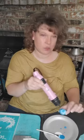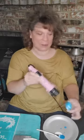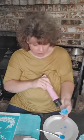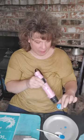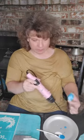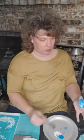I think it will be. Alright. So I'm trying to watch comments. I'm not great at that though. Alright, so I'm just going to let it dry partially so when I plop it down there, all the paint doesn't come off. And then we'll just let it finish drying while we're going. And since it's blue, you can't even tell that I didn't paint the whole thing, because it was a blue egg. Alright, I'm going to get the paint off, and then we're going to move on to part 2.